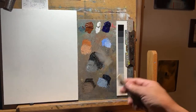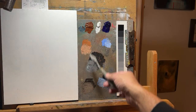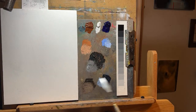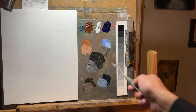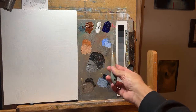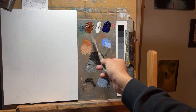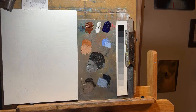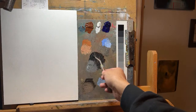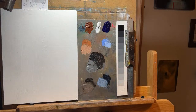And so just in the first 10 minutes of mixing colors, we already have five different realms of temperature and realms of intensity that we can play with while we're painting. And in the middle is where I have my neutral, right? So I wanted to show you that if you just take your burnt sienna and your ultramarine blue and make a painting with those two and white and you never mix the two, your painting is going to have a very limited amount of space to create a sense of contrast.